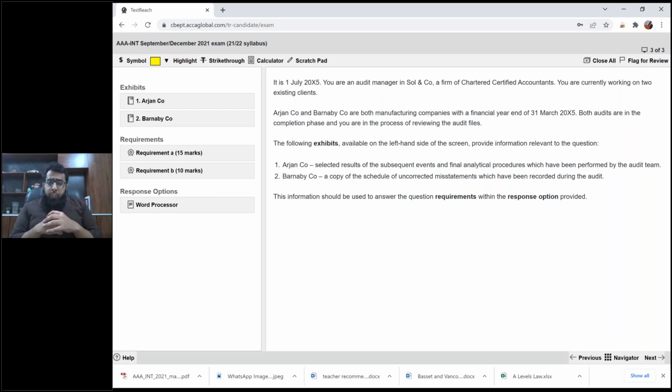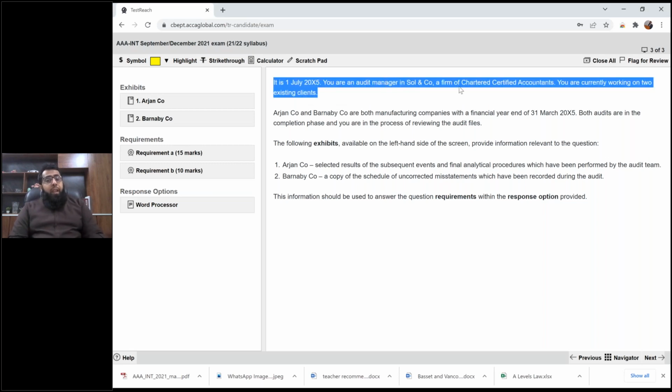So let's read this question. We will develop the answer. I want you all to participate as you have been participating in the previous two sessions. You can give your comments, feedbacks, questions on the question tab. Now, question number three, and this paper is of September, December 2021 attempt. Today we will complete this paper and we will start one more paper, which is a previous one, March, June 2021.